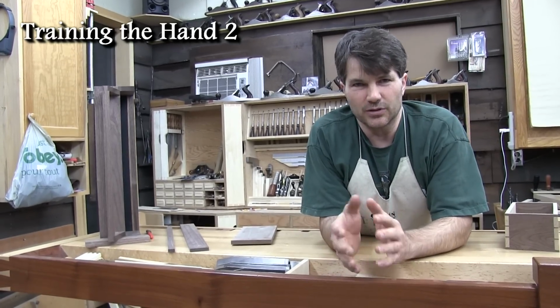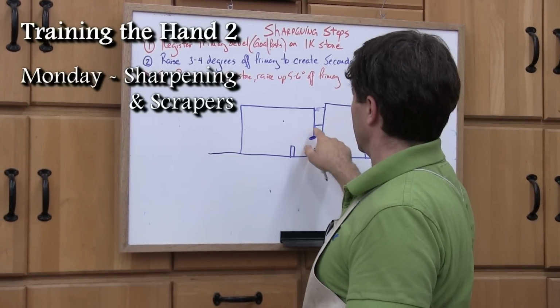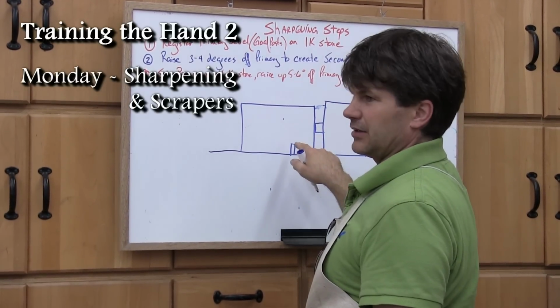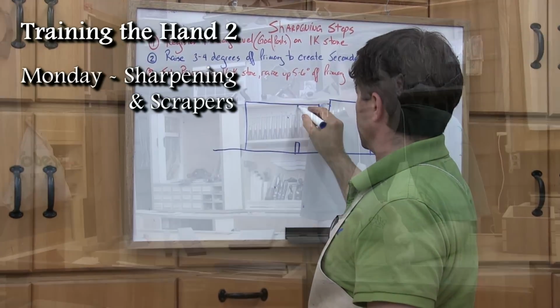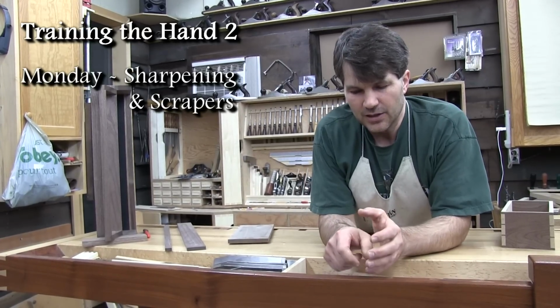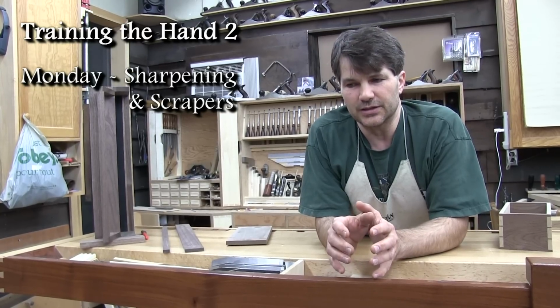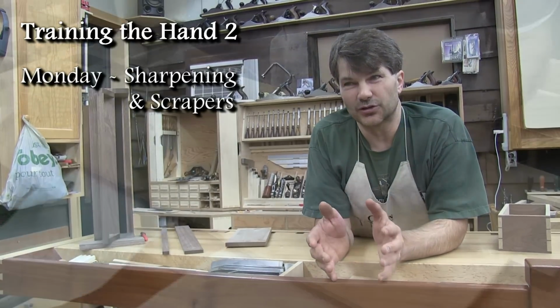On Monday, we'll go back and do a little more sharpening, and this is all to bring you to a point where you can sharpen freehand and do it very quickly. And when I say quickly, typically sharpening time on a plane blade is under 30 seconds, and it's ready to go. So we'll focus on sharpening. On Monday we'll also introduce scrapers.